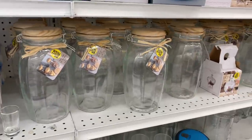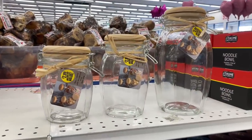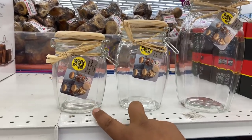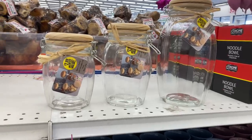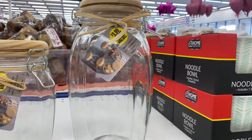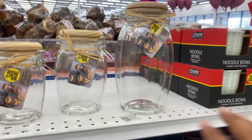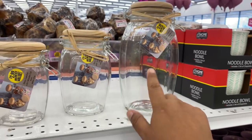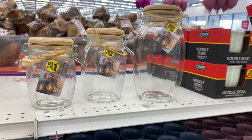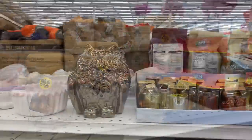It makes sense to tier price them since you're getting a larger size. So there are three sizes — the smallest is 27 ounces, the middle is 40 ounces, both at $2.99, and the big honcho is 77 ounces for $3.99. For a dollar more you're getting almost double the size, so if you have the space I'd definitely go with the largest. They're also great for decorative purposes with that nice farmhouse look and feel.